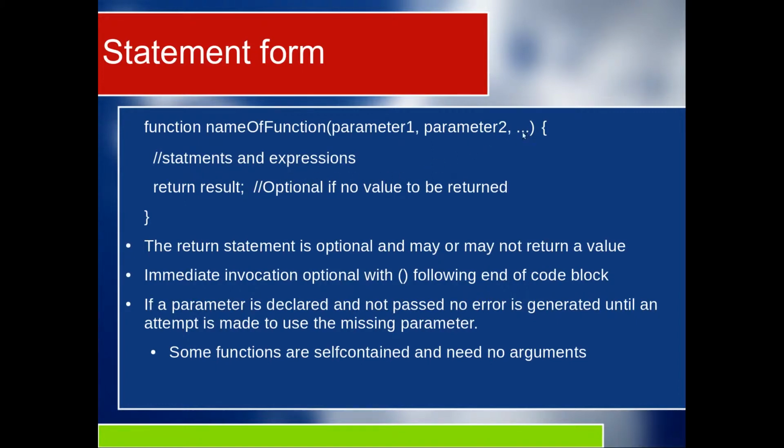Now, we open up a code block. We have a series of statements and expressions, and we can choose to use a return statement or not. If we use the return statement, code will execute and control will go back to the calling code block. If we don't put a return statement in, the code will end when it finds the closing curly brace. The function is ended. Now we can put this return statement anywhere we want in our code, and we can choose to return a result or not if we do so.